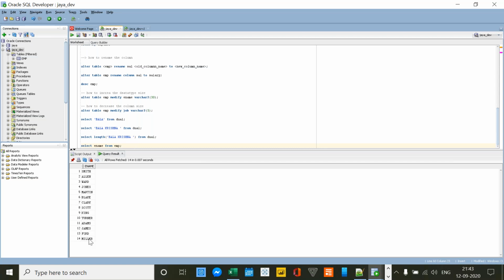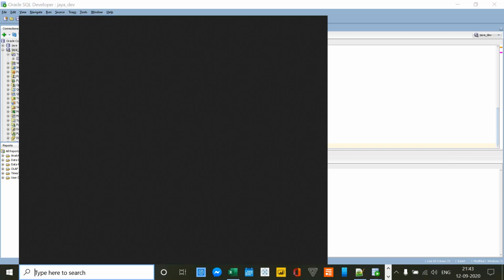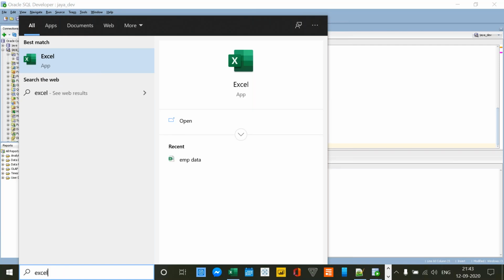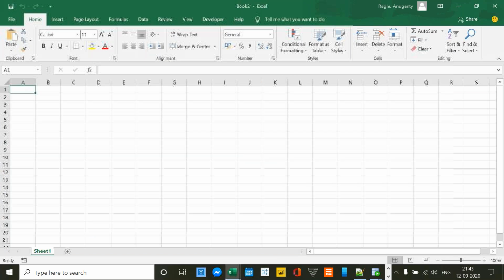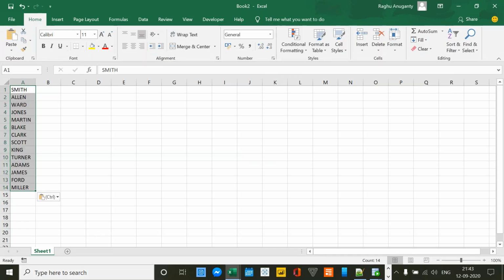So you have 14 rows, right? I'm opening one Excel sheet. Here 5 characters, here 4, here 5.